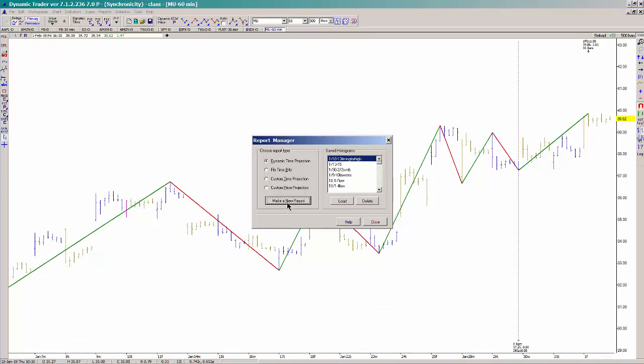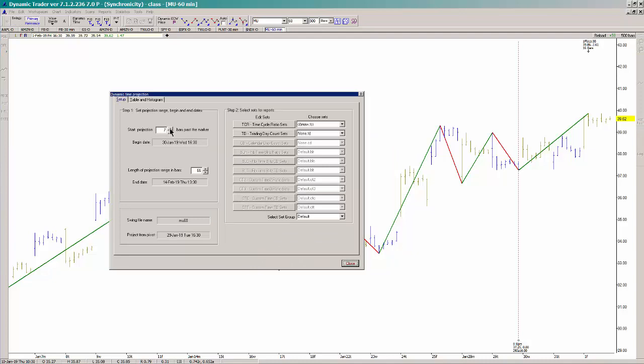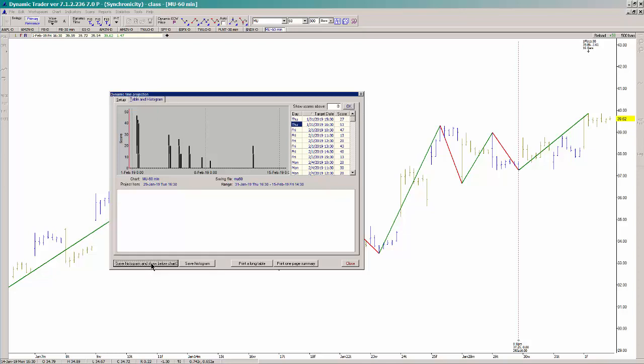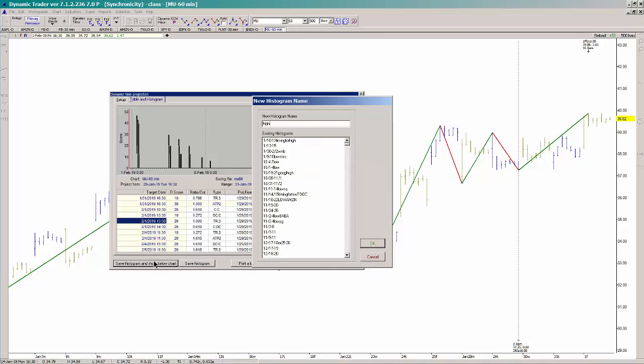So reports, let's do 14 days, or 14 bars. Okay, so here, and I think this is in New York time, the timing.